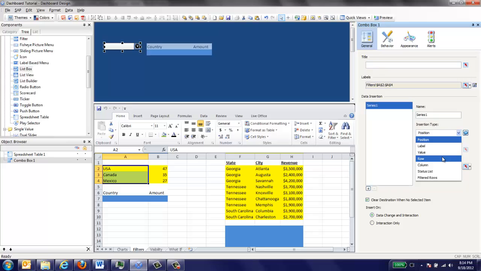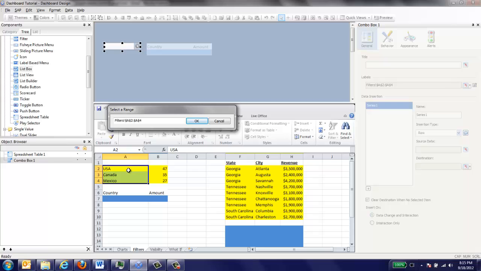What I want to choose is row. What that means is if I choose USA, it'll take that entire row, however many columns I specify, and it'll move that entire row of data down into my destination. And that's what we want to use here. So once we choose that, we see source data. For the source data, I'm going to choose columns A and B, and I'm going to choose those 3 rows.